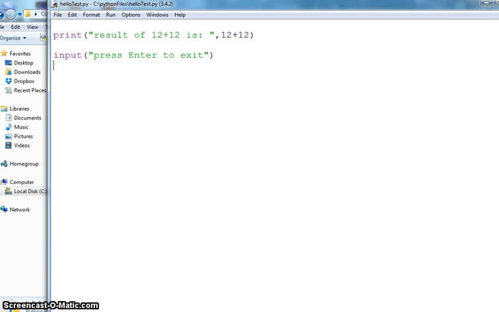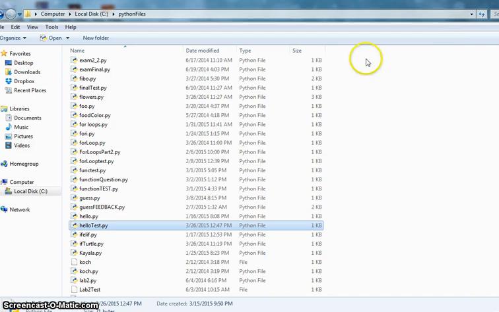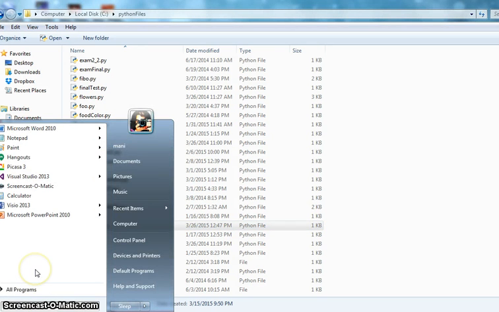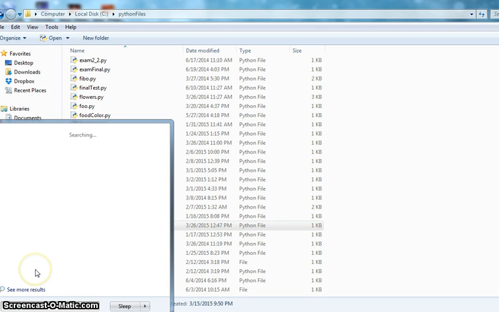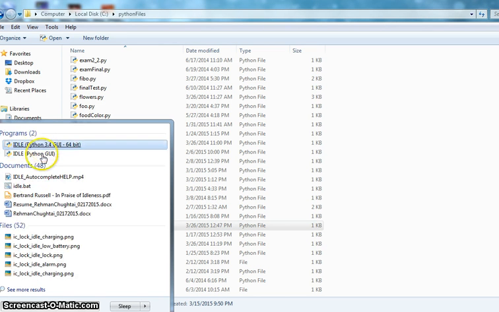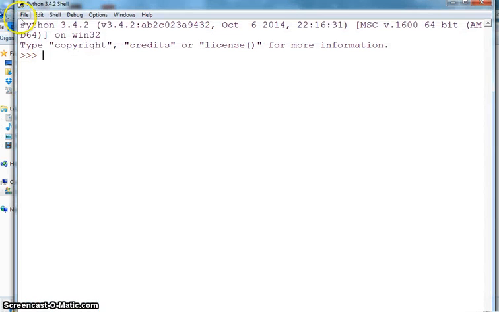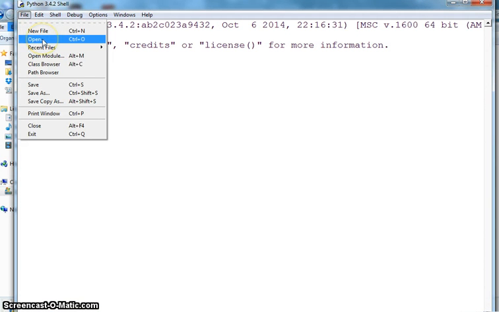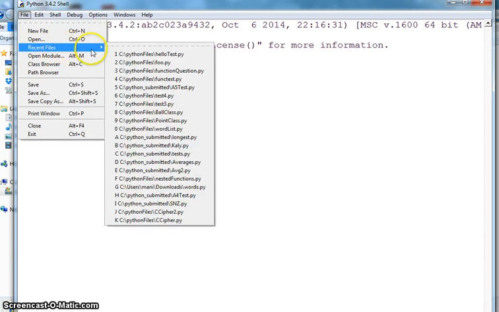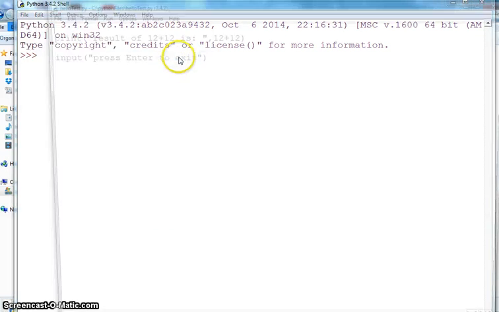The other thing I will say is, you already know that you can start IDLE from here, and you can have more than one IDLE installed, like Python 2 and Python 3. We are using Python 3, so I'm using this one, and I can open a file. I have to store my file somewhere, but I will use Recent, where I used one of these, so I'm using Autodesk.